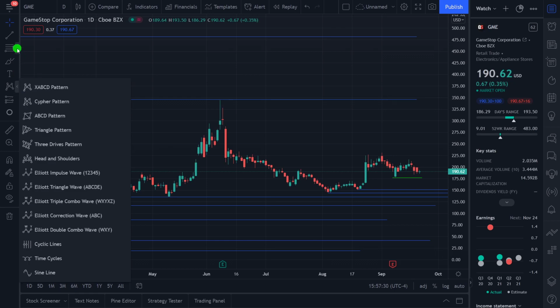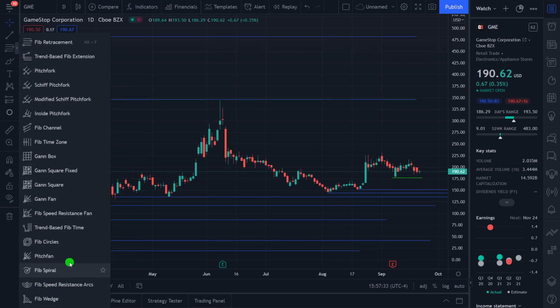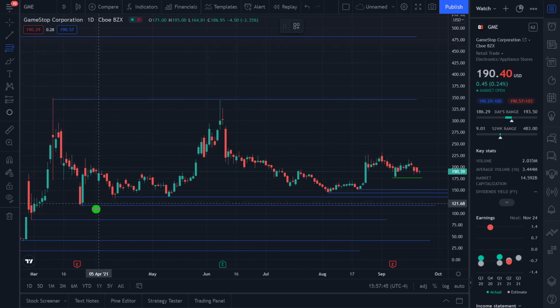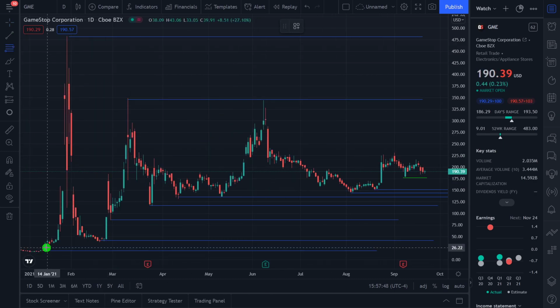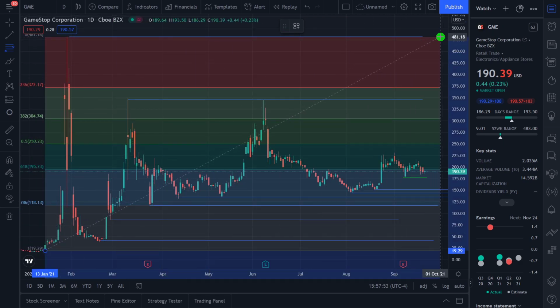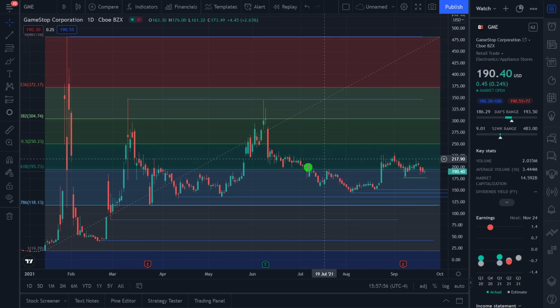The fib retracement is on this one here, and it's basically just to be used to see where the stock's going to retrace to. So where is it? I'm completely blind here. Oh, I've changed the view on this. Oh, that's why, because it's at the very top. So if we just go out from the very start to the end, let's go to here and expand this one out. You can see that there were some bounces off this line, the 78% line, and then some resistance around about the 62%, and it's been hovering around that one as well.